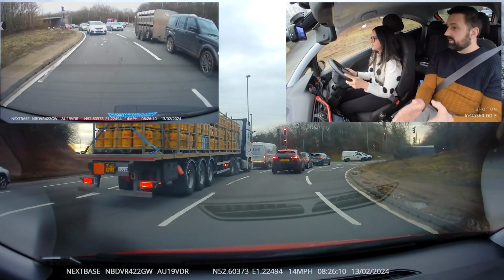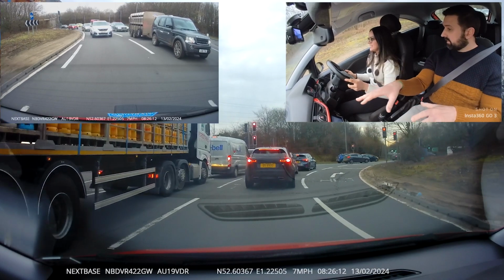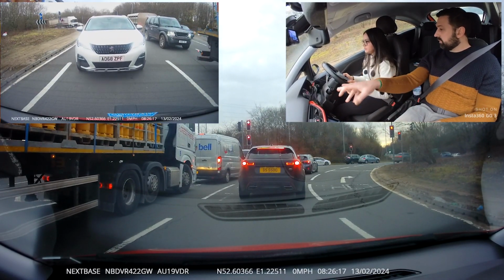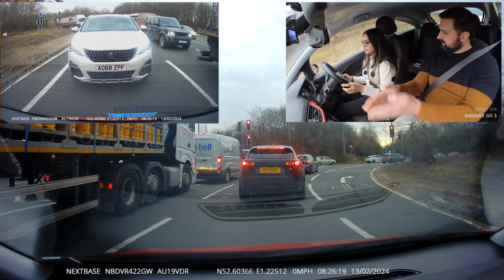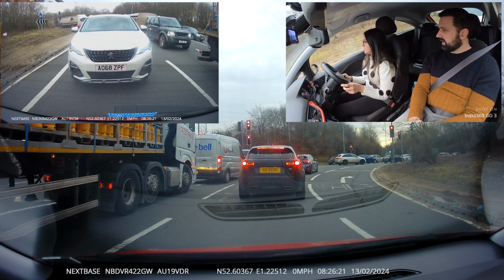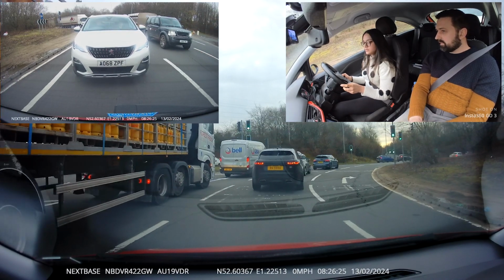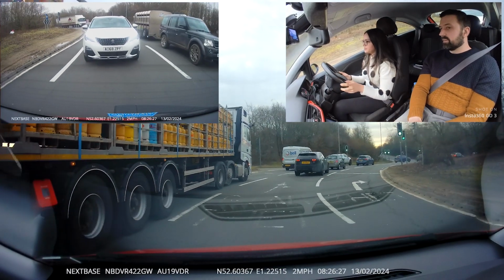That's it, brilliant. Abby, you just don't even cross any lines at that point. And at this point, we cancel our right signal, which is done. Can you see that might start causing confusion now that we actually want to be in that lane? So, brilliant. This is going to be a bit risky because we've got a lot of traffic, okay? But keep going, follow the Range Rover.